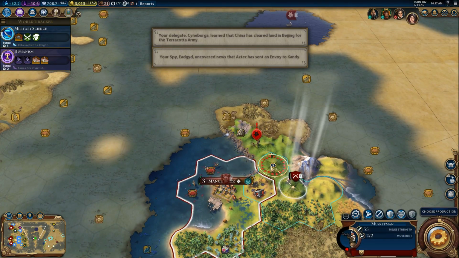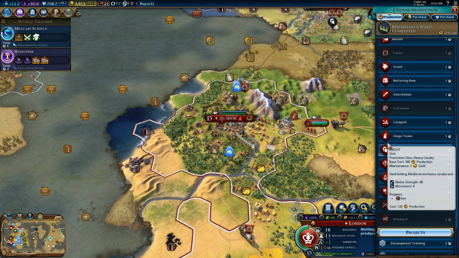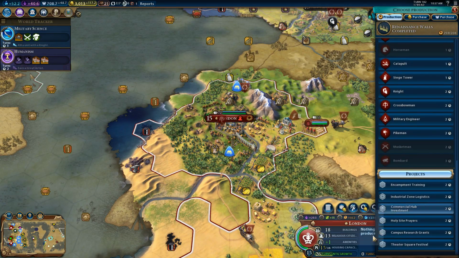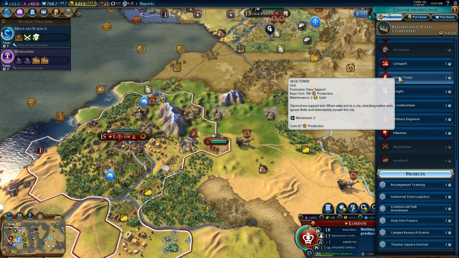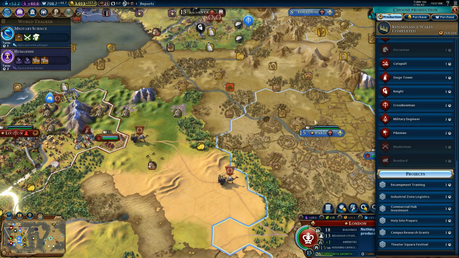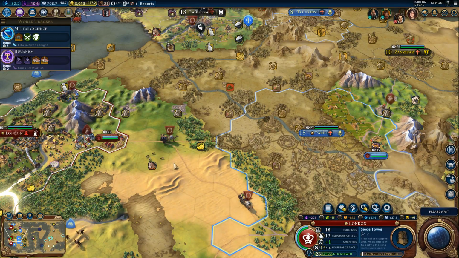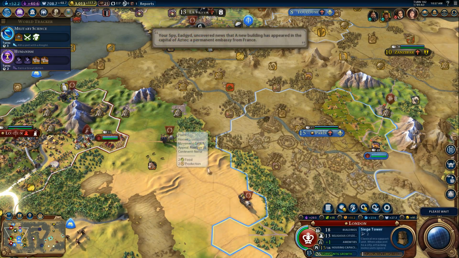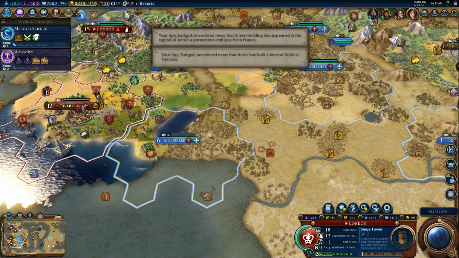Barbarians approach. Now I need to just... Military engine... No. Siege towers. Ignore walls and assault the city directly. Could be useful. We'll get a siege tower. So we're going to go siege tower, redcoat, siege tower, redcoat, siege tower, redcoat. And we're going to surround Paris with them. And we're going to bombard with archers down here with a redcoat.